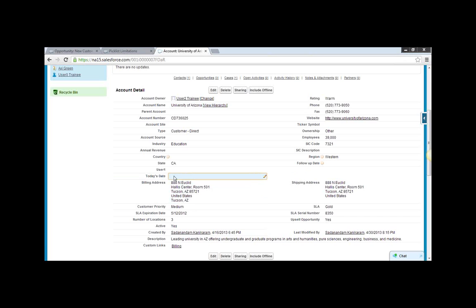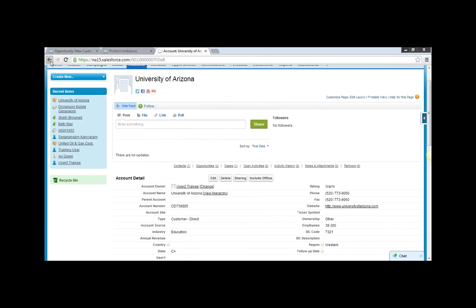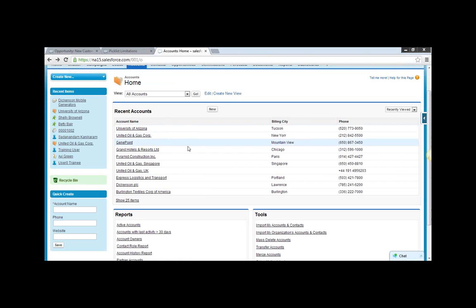Today's date will show only today's date, and this is only for this particular page layout. But when we use a formula, we can reference fields from other objects which are related to the object on which we are trying to create a formula field.